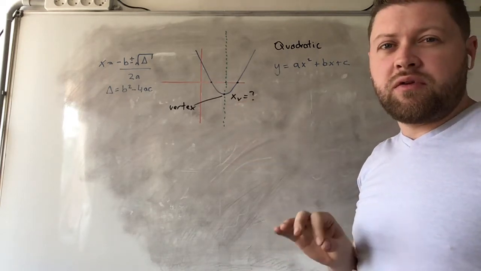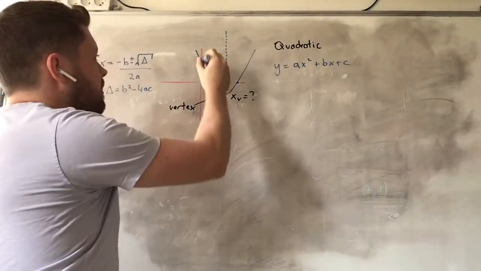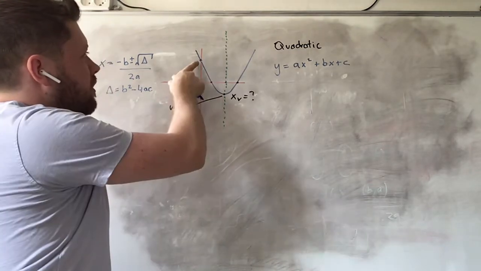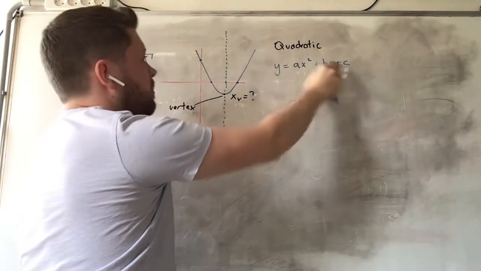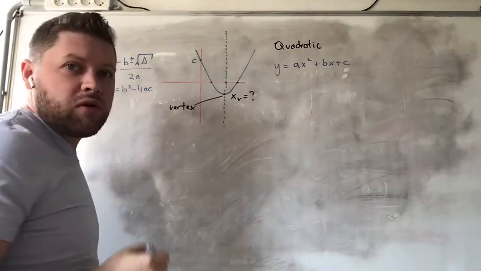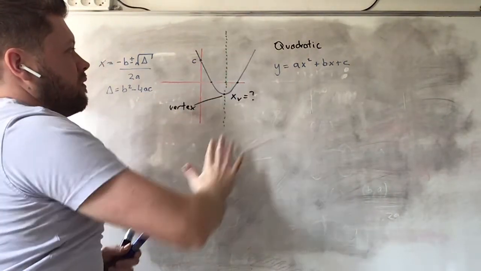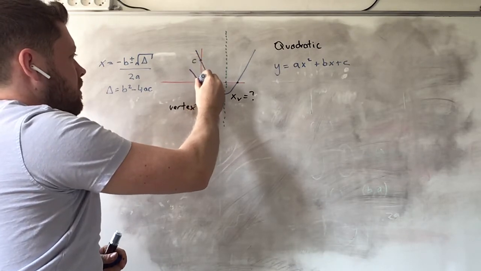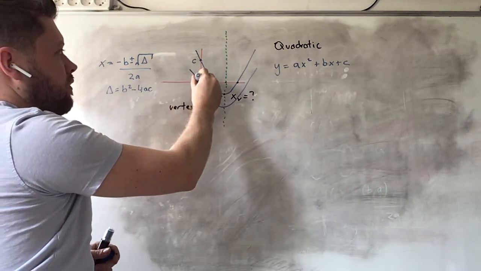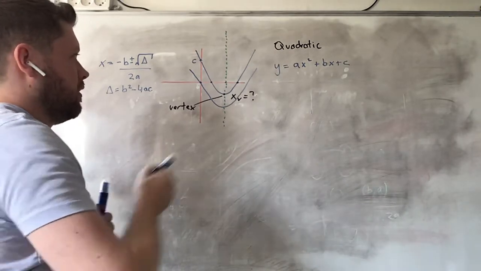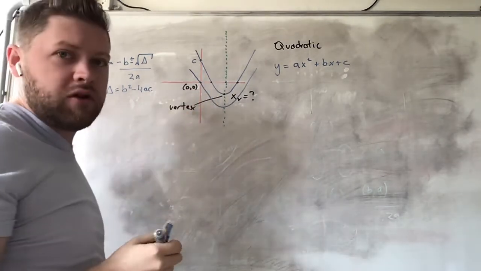Well, that might allow us to simplify the equation a little bit, because this point here, where the parabola crosses the y-axis, that's given by c. That's what that c means in the equation. That c is the y value when the parabola crosses the y-axis. But as I said before, we can move this parabola up or down. So I can move it down in just such a way that the c hits 0. We'll see this in a second, that means that's the point 0, 0. So the x and the y are both equal to 0 at that point.